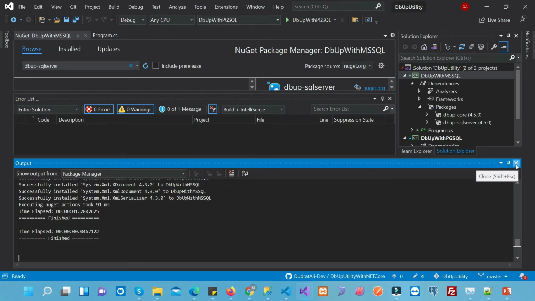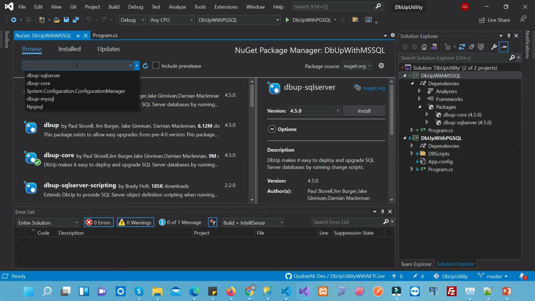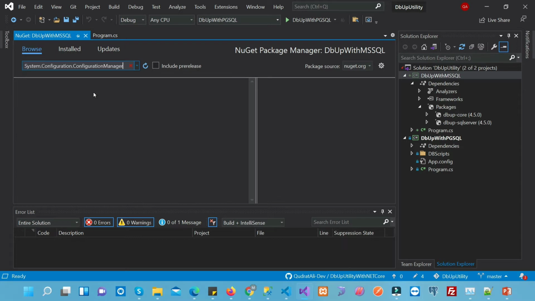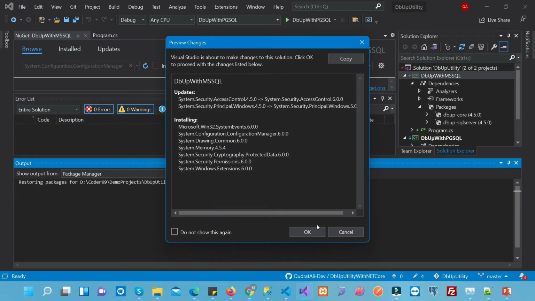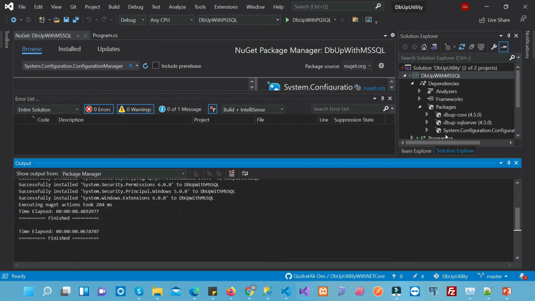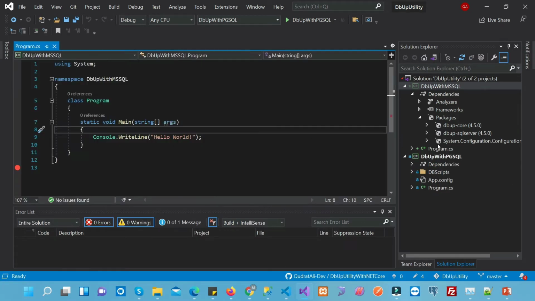So it's also there, and as we will be reading the connection string from the app config file, let's add the System.Configuration package as well. So it's also there. Close this one.